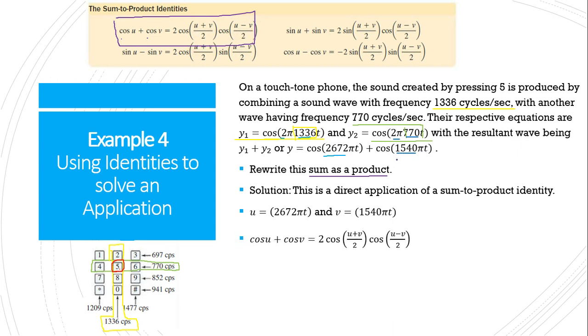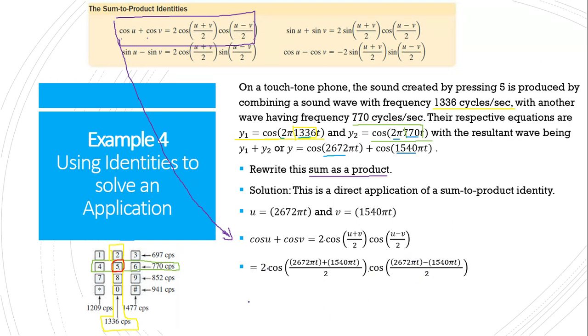And if I write out that equation, we get cosine of u plus cosine of v is 2 times cosine of u plus v over 2 times cosine of u minus v over 2. And now let's just plug in what u and v are equal to. So the right-hand side is going to become 2 times cosine of u plus v over 2 times cosine of u minus v over 2.